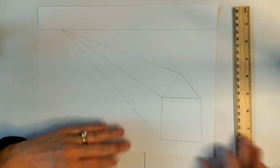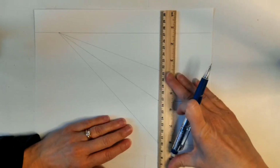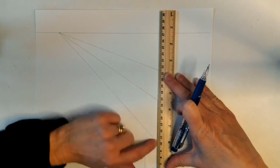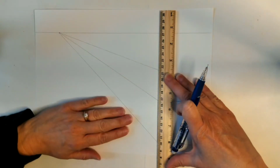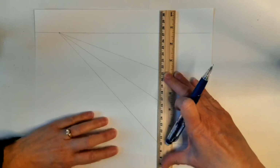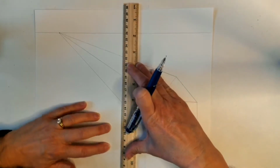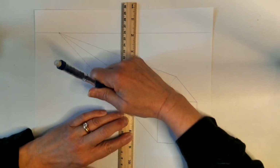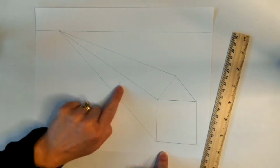It's very important to remember that, especially when you're drawing a house. So what I want us to do is start with the side of our house first. We're going to line our ruler up with the side of our house. I want the edge of my house to be parallel. I don't want my house to be crooked. I don't want to have one edge straight and the other edge crooked. I'm going to line it up here, and slide my ruler all the way over, like for my house to be this big. And now I'm going to draw this line right here. That's going to be the edge of my house.